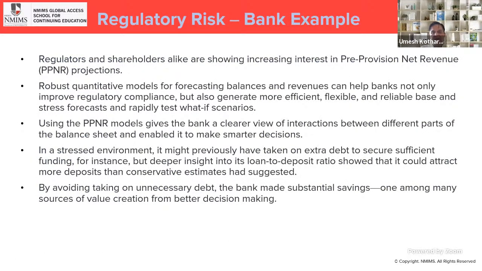This is an example of a bank that used prudent methods and created a balance sheet which remained healthy. They looked at pre-provision net revenue projections, and they were able to predict their defaults, their customers who would not make their payments, and therefore they had minimum impact on their credit losses. Another thing they did appropriately was to maintain a healthy loan to deposit ratio. As I had said, the loan to deposit ratio needs to be less than 100. A good one is between 90 and 95. If it's at 80, it is very bad, which means you're not doing as well as you should be. The deposits you get and the loans you disburse need to be slightly less than 100, so that you have some amounts as reserves in case somebody closes the account in the middle of the period or tenure of a deposit, and then you need to pay back the interest up to that period.